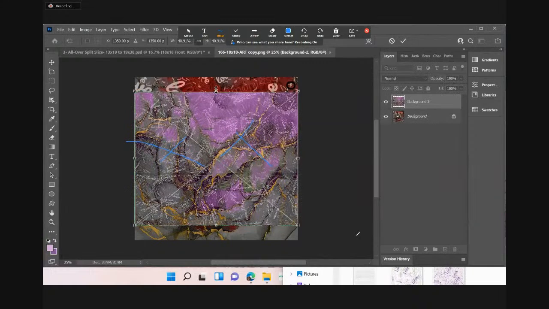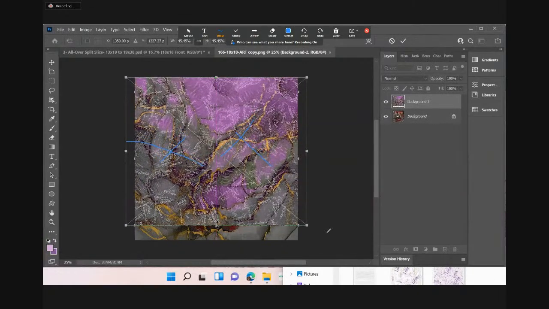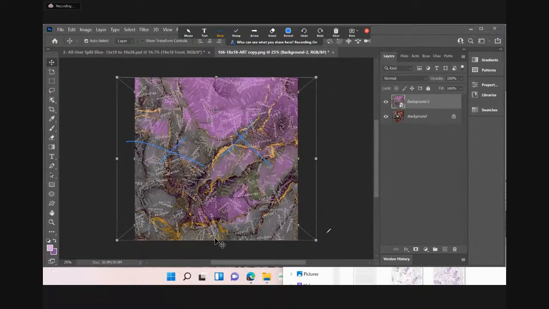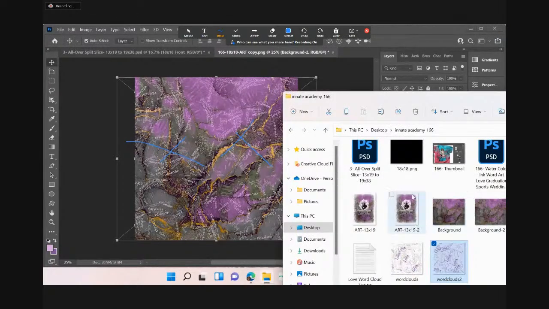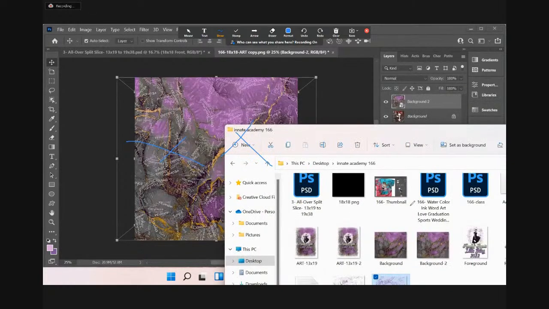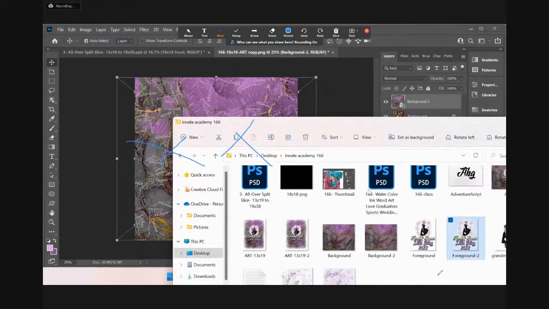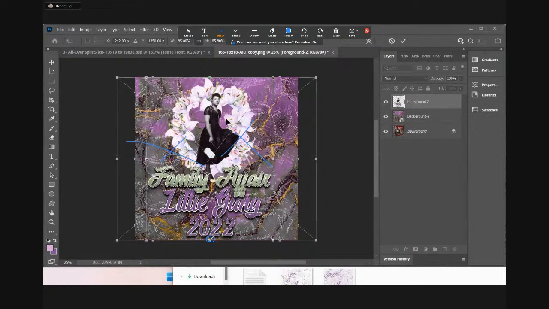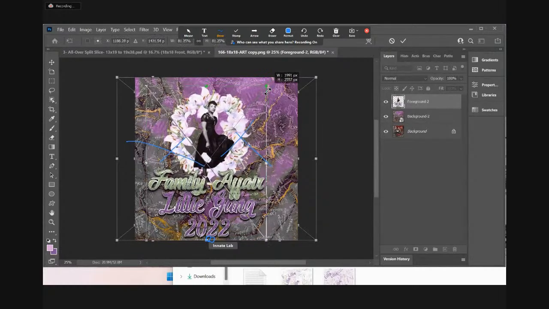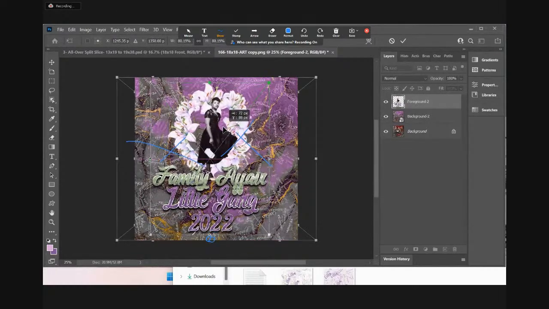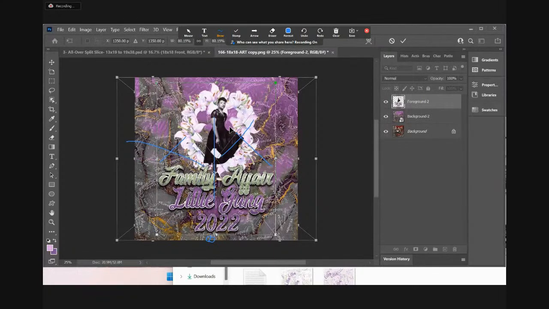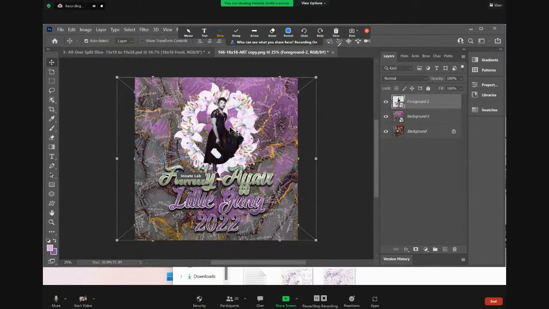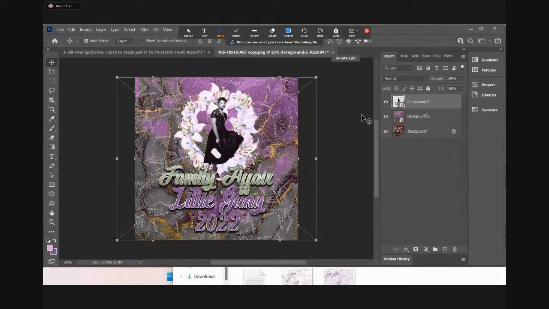There you go. Perfect. And then just bring over your foreground. This looks good. How do you like it? I like it. And I like it. There you go. There's your foreground. Perfect. Now you might want to bring the foreground in just a little bit because I don't want you to mistakenly cut off your numbers. Perfect. And it should show you that magenta crosshair there. Perfect.